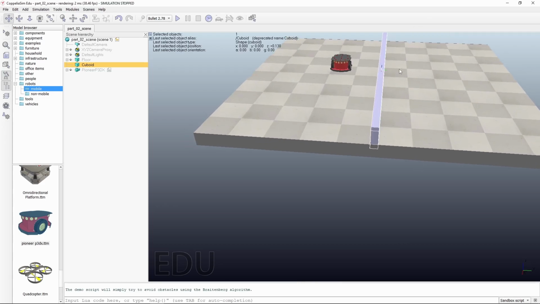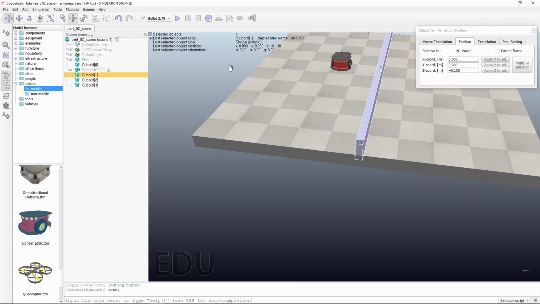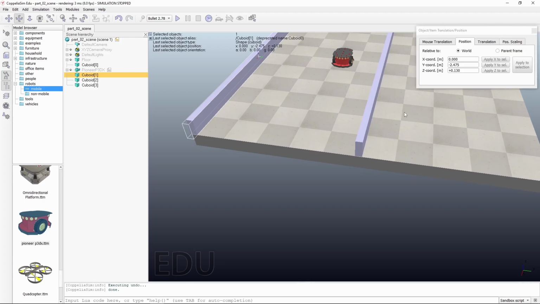After that, we will need 4 of them to cover the entire space. So let's press Ctrl C and Ctrl V. Okay, we have 4 of them. First of all, let's move this one into the corner like this. Okay, select another one and move it to this corner.